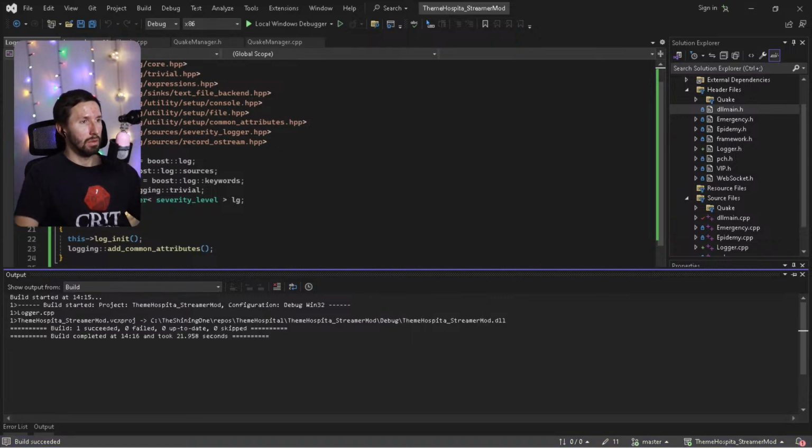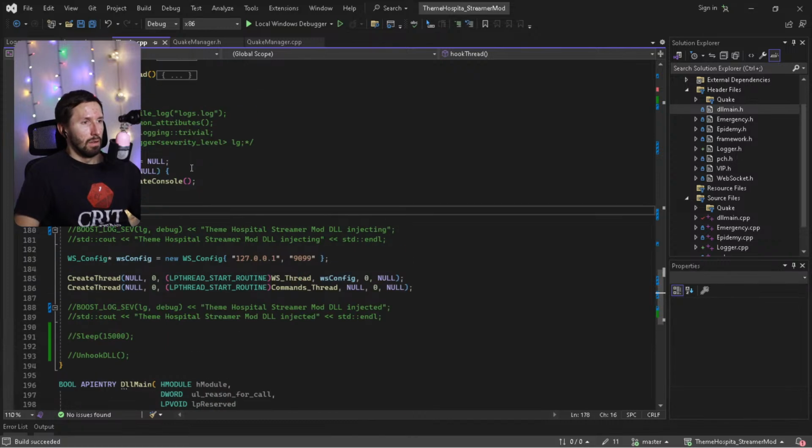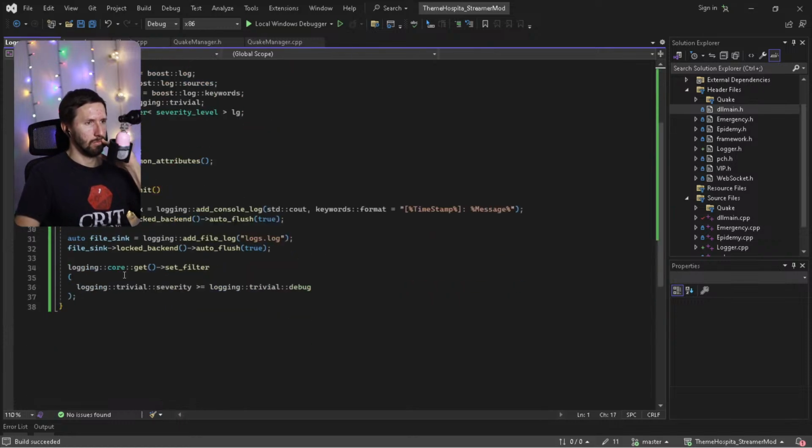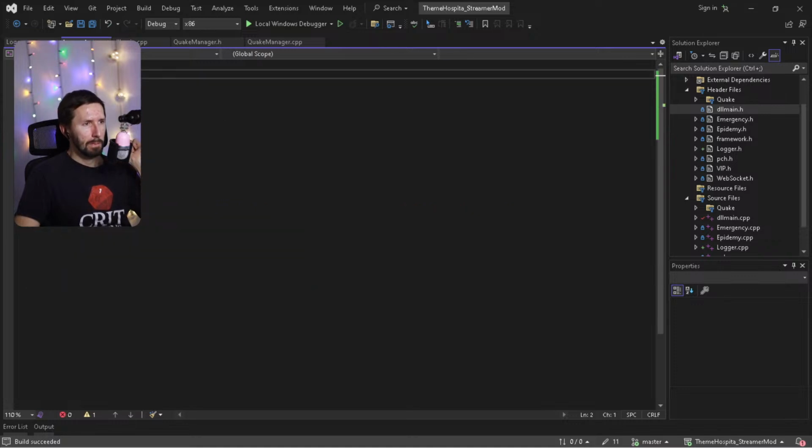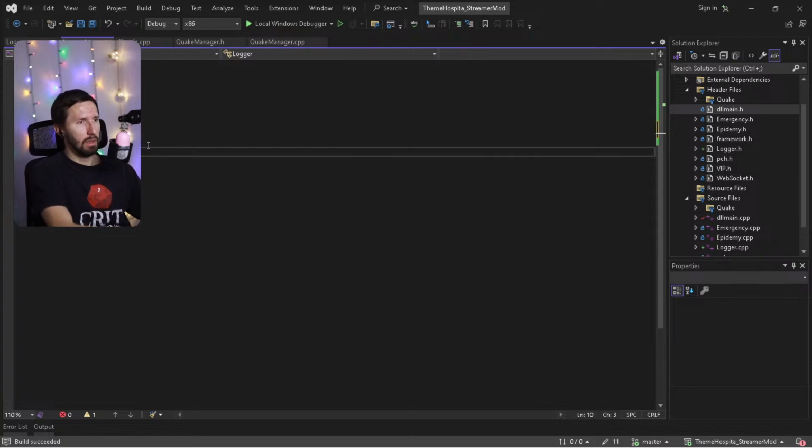We even built. Now here I need to somehow create a logging function. Must be public.